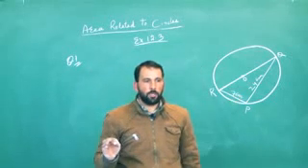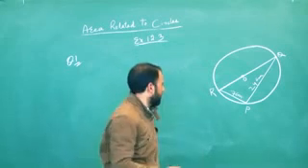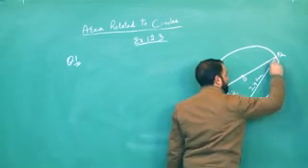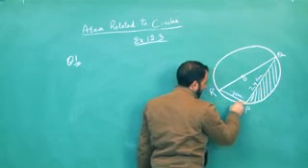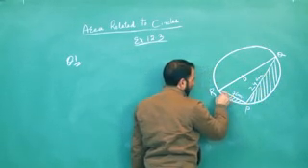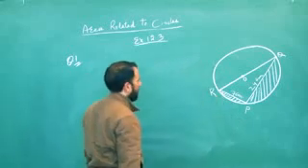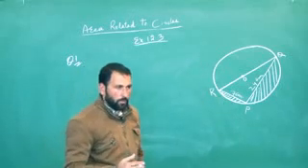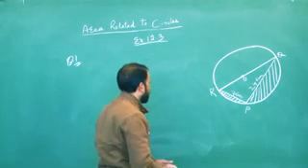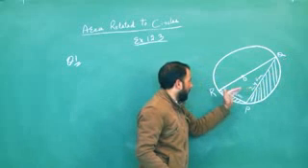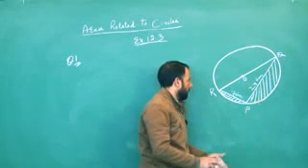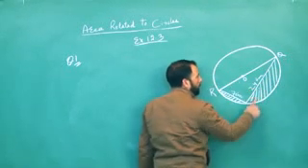We have to find out the area of the shaded region. This one is the shaded region here. This part. This is the shaded region. We have to find out this area. So first of all, this shaded region lies in the semicircle RPQ. So for this semicircle, we have a triangle RPQ.